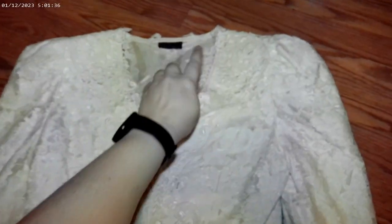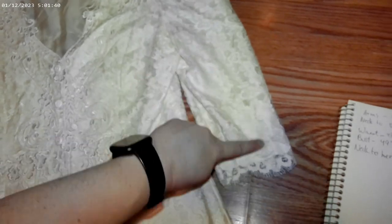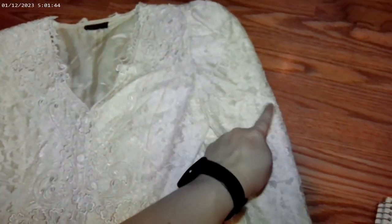Okay, and now let's measure the jacket. I'm just showing you some basic areas here where I measured the bust, the length, the width of the shoulder, and the sleeve length to see how things match up.